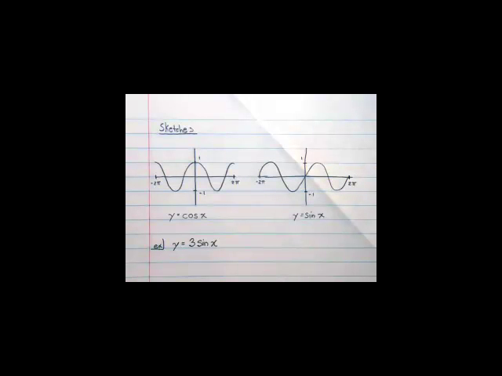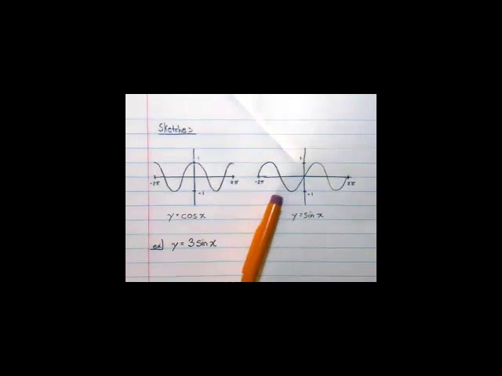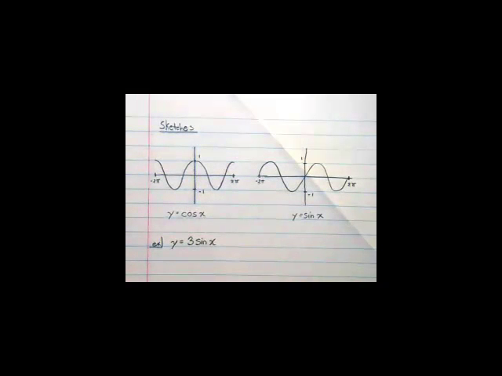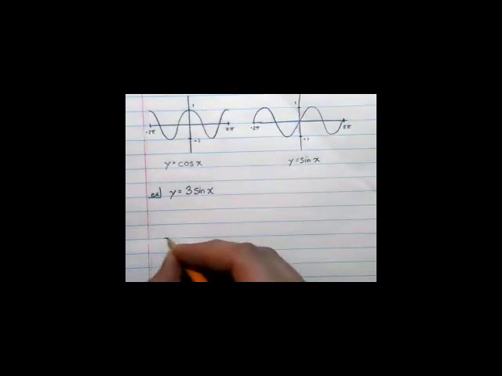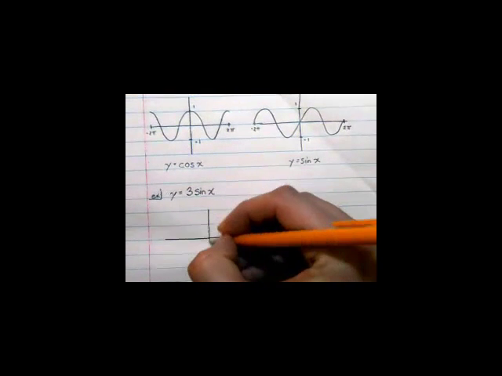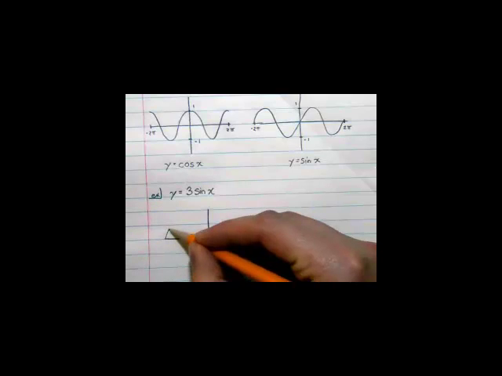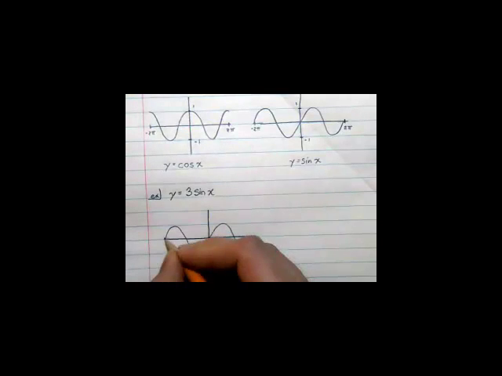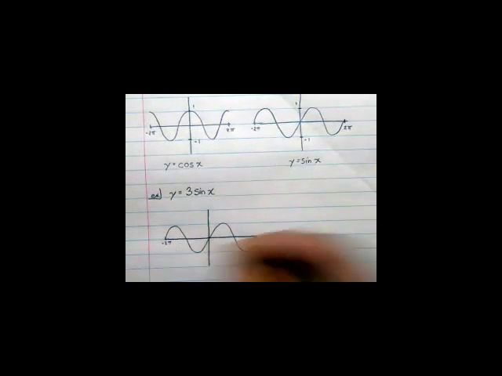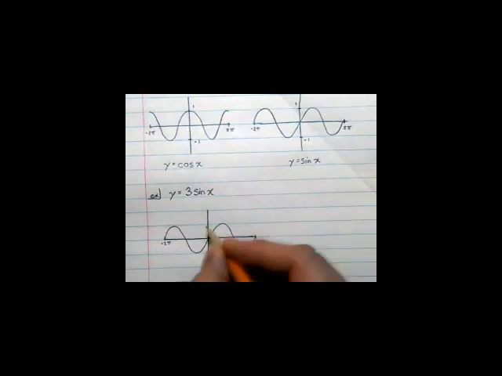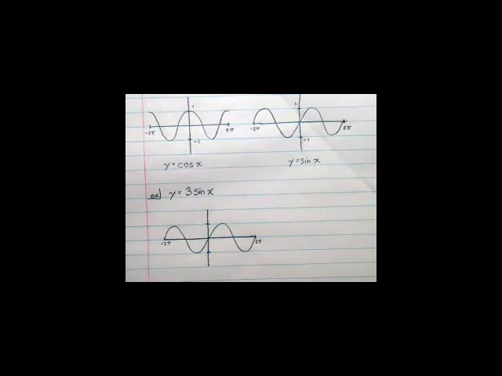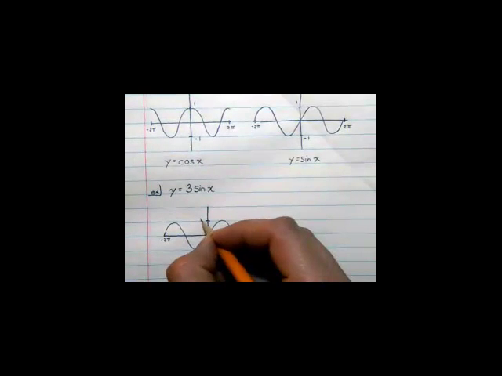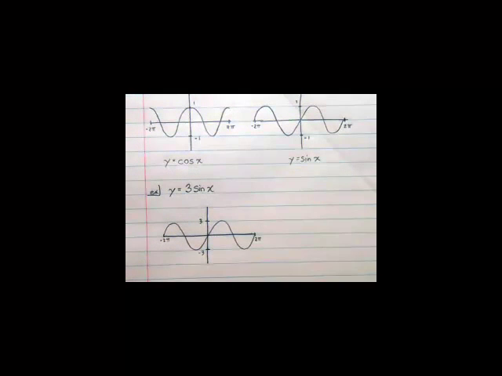No. So really, I can just copy this and change some of the numbers on the scale so that it matches the right way, right? It seems like a cheater way to do it, but it's exactly right. So I'm just going to take my sine graph, just redraw it. It's going to go up, down, through the middle, up, down, back up. This is still negative 2 pi. This is still 2 pi. Except now, because the amplitude changed, 3, negative 3.